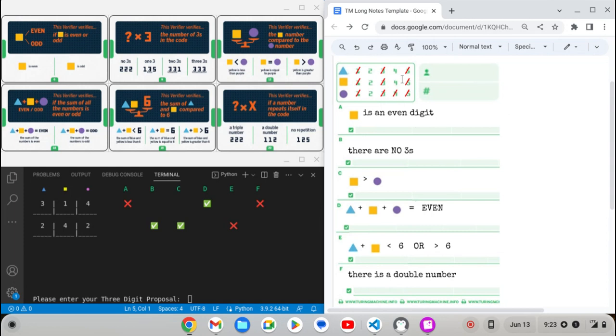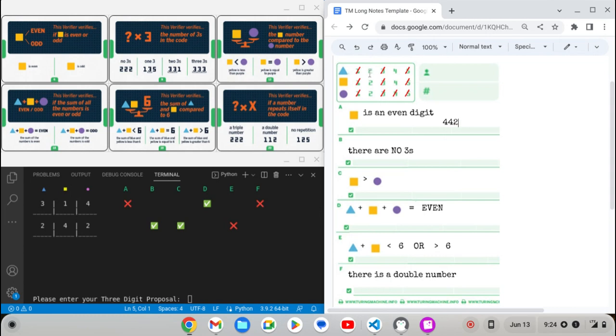So we can't have triangle and square be 2 because we don't have a triple number. Again, earlier in the video we stated that if it's a triple number, this would be irrelevant because it would be equal. So that means it can't be 2, 2, 2, and it can't be 2, 4, 2. So I don't think triangle can be a 2. That must mean that it's, let's see, yeah, it's got to be 4, 4, 2. I don't see any other combination of numbers.